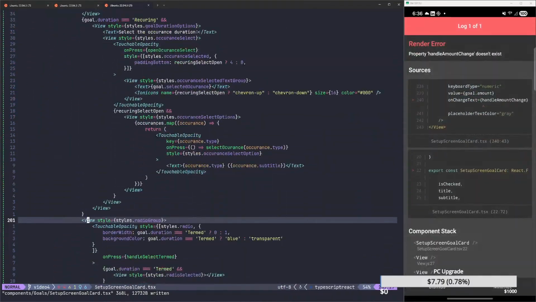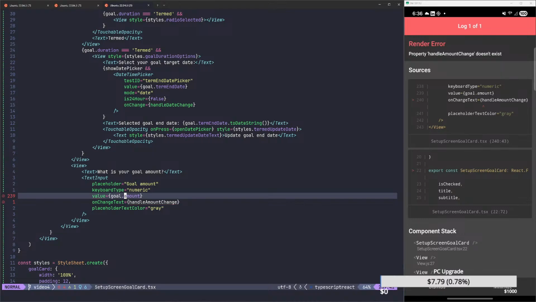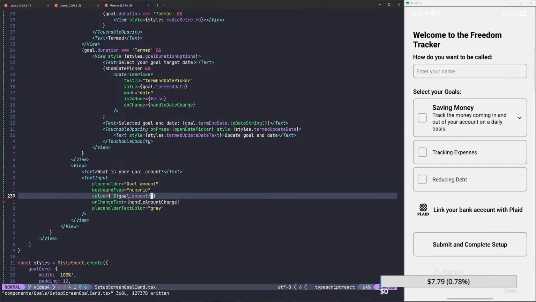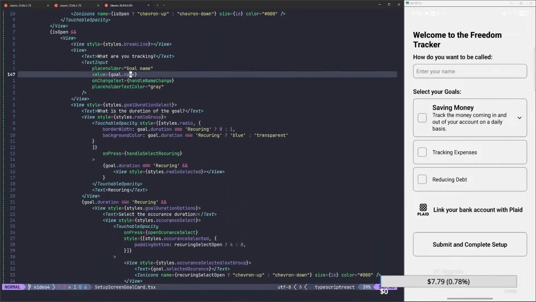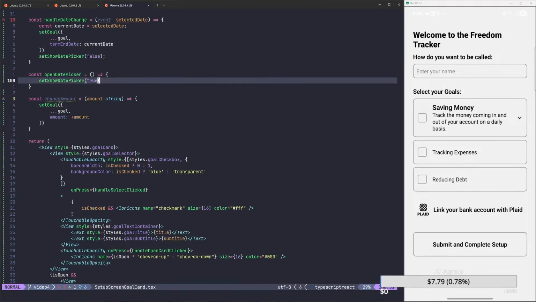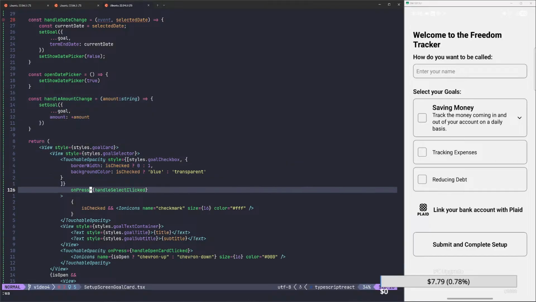What did I call this? Handle amount change. And does this have to be like a backticks dollar curly brace situation? Handle amount change. Now what is the problem? But I called it different. Okay. So there's that.